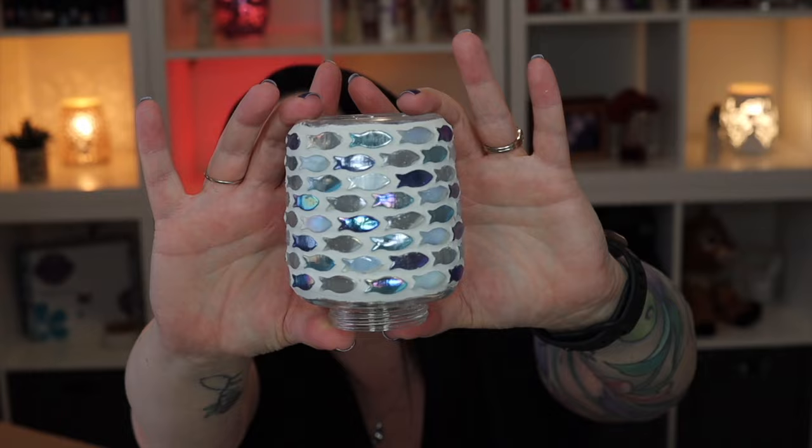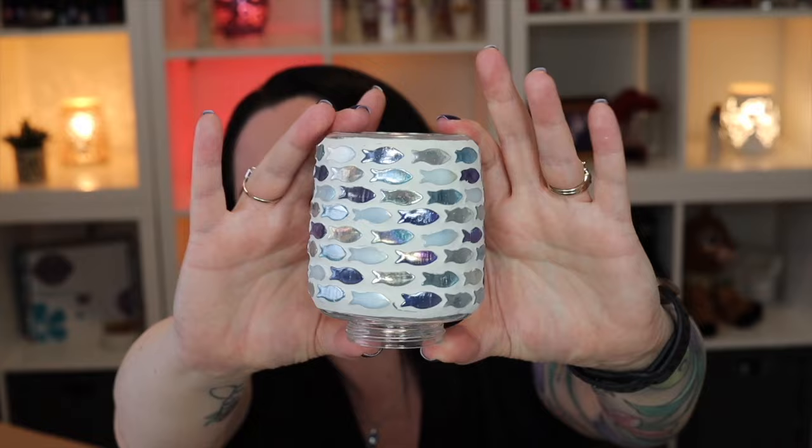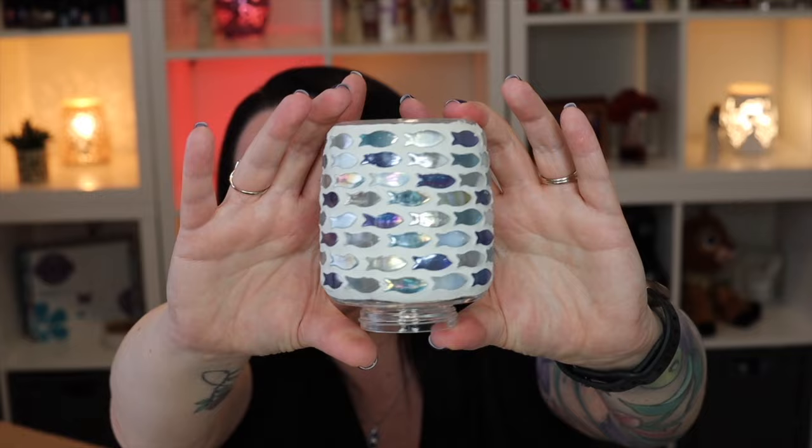Some people like the size of the mini warmers but want them to sit tabletop — there are tabletop bases you can get for that. This warmer is beautiful. Sean and I did go to a couple of World Tour locations this year — that's our springtime convention — and they had a ton of new stuff on display, but it's so hard to get close to the display with all the people. Having access to these kits and seeing them in person is so nice. Fish in the Sea has stained glass in royal blue, medium blue, and light blue — all iridescent with a color shift. The different colors of the fish give it great dimension.